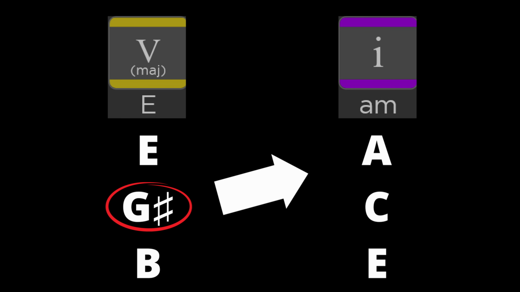This changes 1 note in the chord. The G note is now G sharp. So when you move from E major to A minor, the distance between the notes has been halved. G sharp to A is just half a step or semitone. This creates more tension and therefore a greater feeling of resolution.